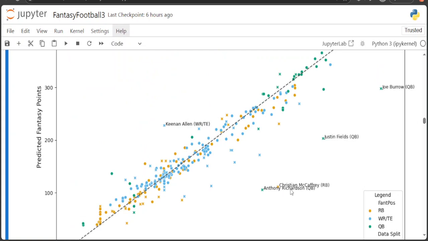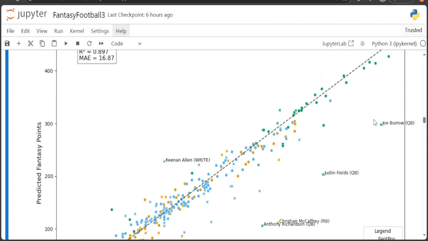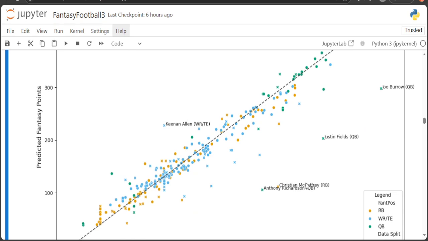Then Anthony Richardson, Christian McCaffrey, Justin Fields, and Joe Burrow. I think we talked about these. Christian McCaffrey was hurt last year, and for running backs it was focusing a lot on the 2024 stats. Anthony Richardson, I have him as a backup, or more like a hybrid player.